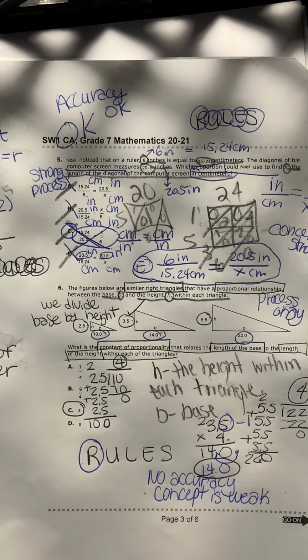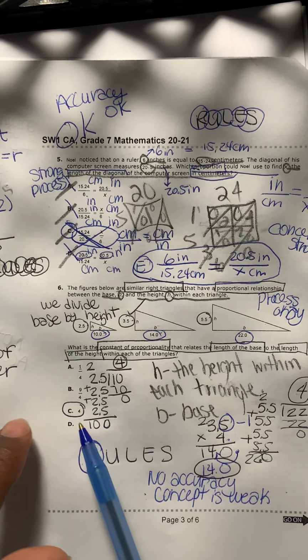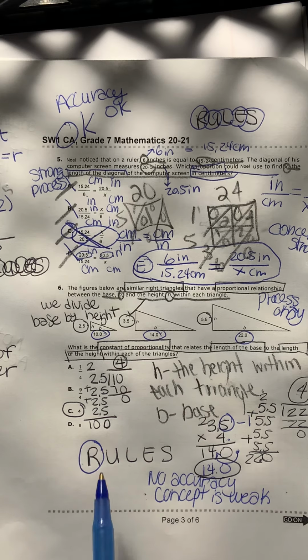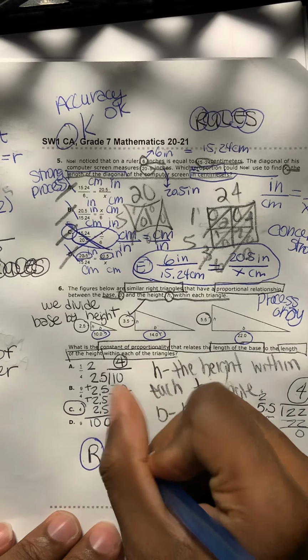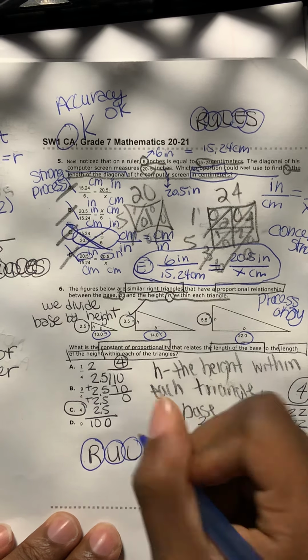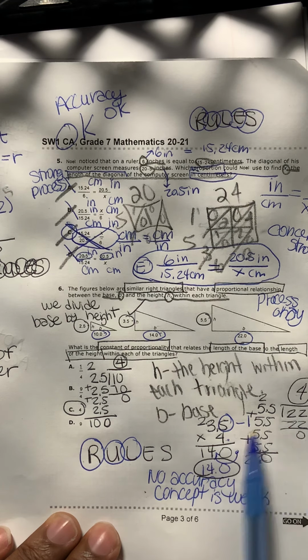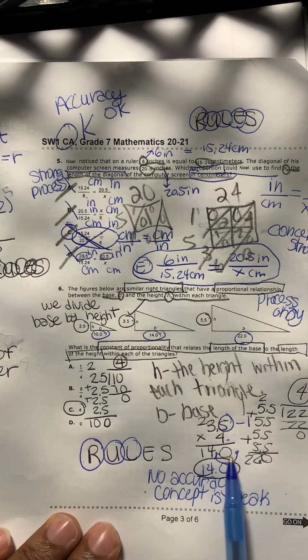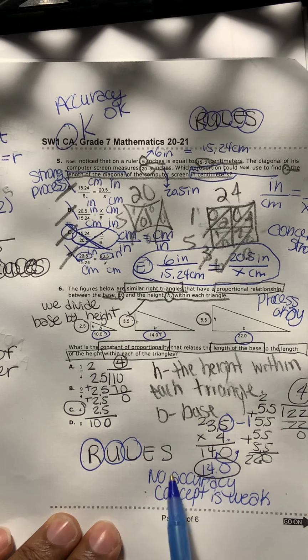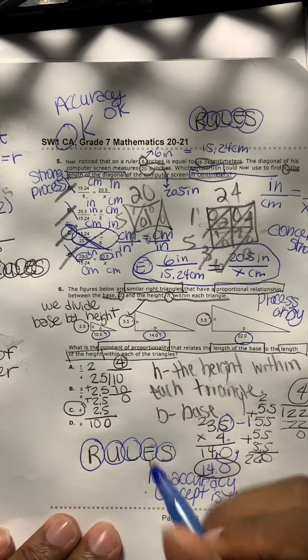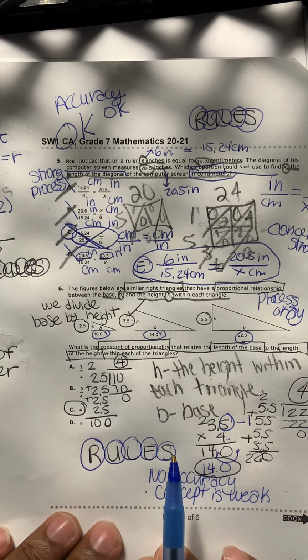So remember, ladies and gentlemen, our PCA labs process, which is read, underline the question, label and annotate, and then our conceptual is to evaluate using math. We used the division and multiplication and addition, and then we solved and selected the correct answer choice. All right? Problem 6, the answer is C.